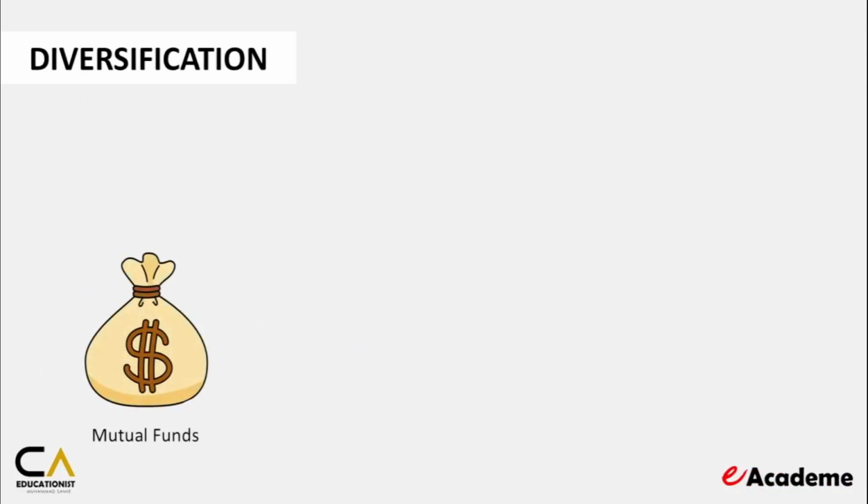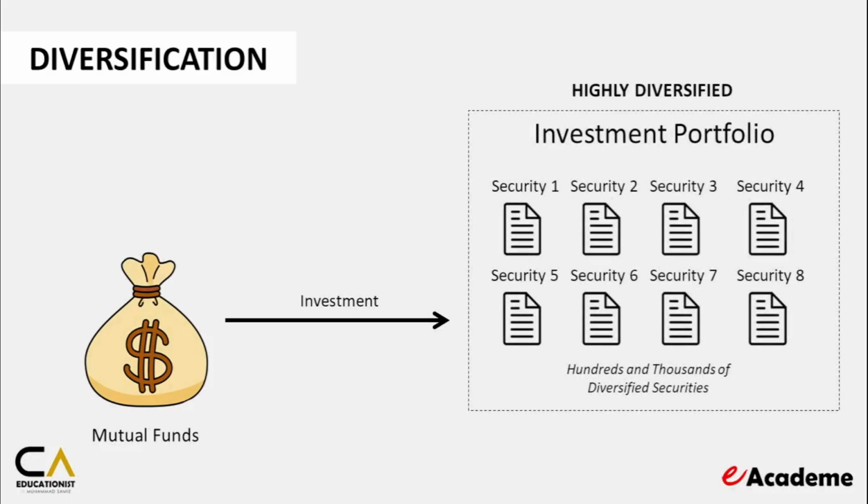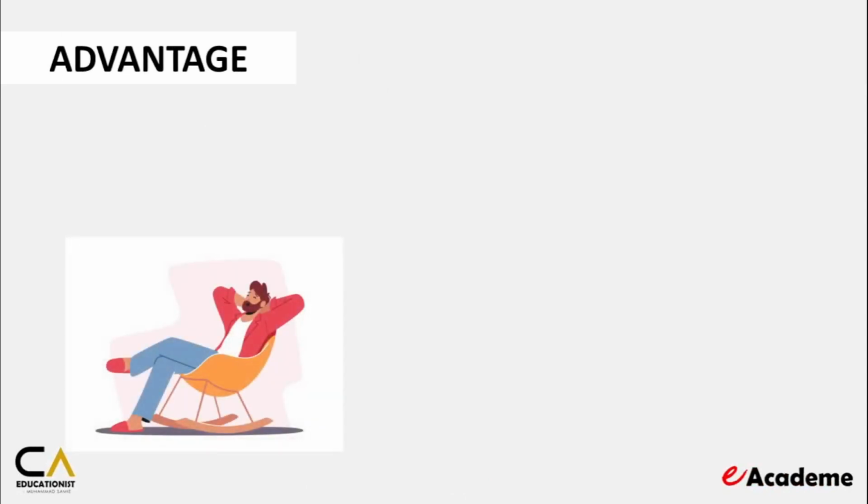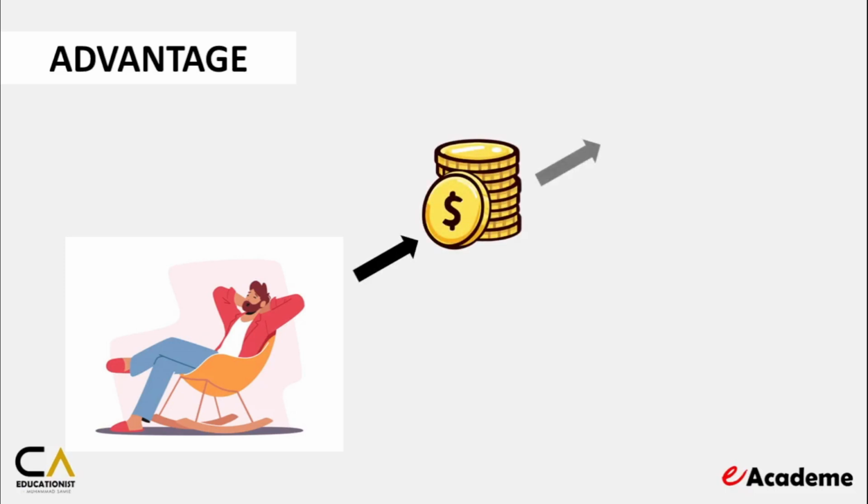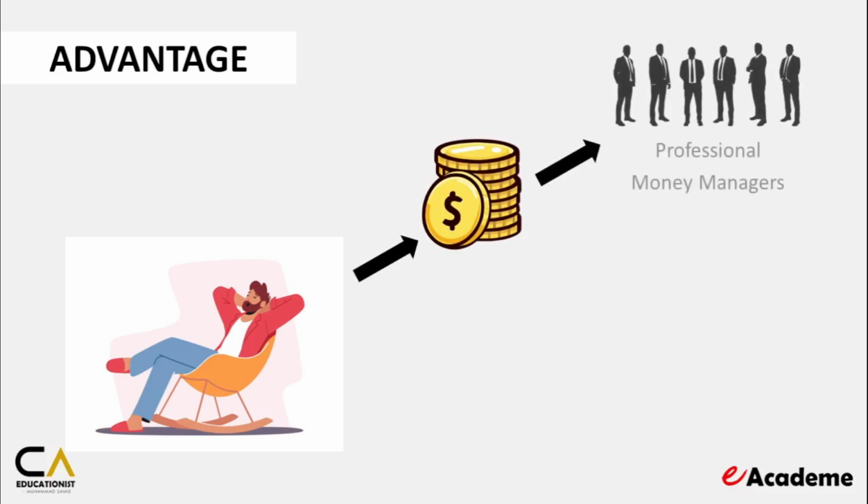The investments collected against the mutual funds are invested into hundreds and sometimes thousands of diversified securities, such that if one security suffers a slump, it does not adversely affect the overall portfolio returns because the aggregate fund amount is spread across the securities. The biggest advantage of a mutual fund is that you do not have to worry about your funds as your investment is in the hands of experts and they know where to invest and how much to invest such that the risk and return is optimized.